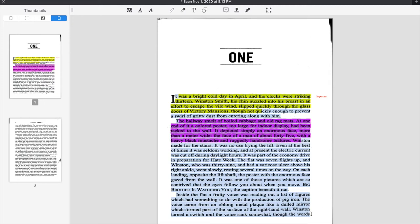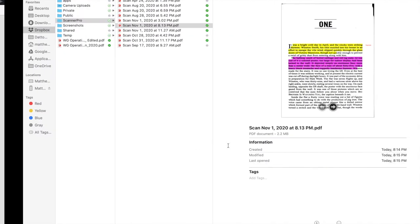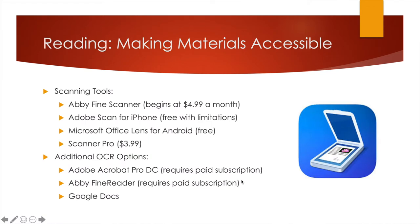What's even better is now that I've made this text usable, I can have the computer read it to me. That's what is, in my opinion, the most useful thing for students with learning disabilities — you can actually see what you're using. It's going to be the same text that most students in your class are going to be using; they're just going to be using the paper version. But you can look at it, have it read back to you. There are additional OCR options you don't do through your phone, and all three scanning tools I've listed have OCR capabilities.